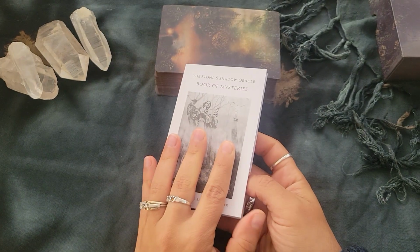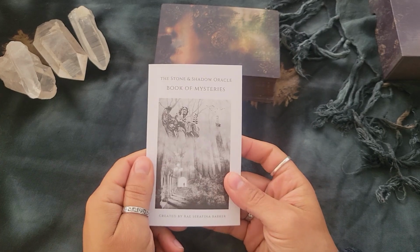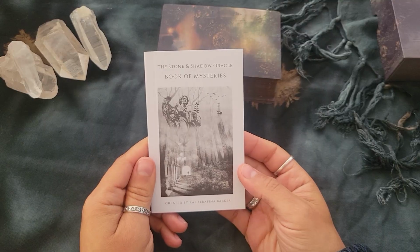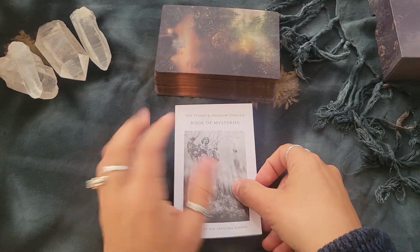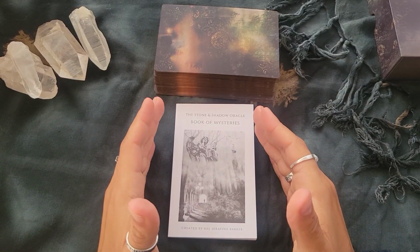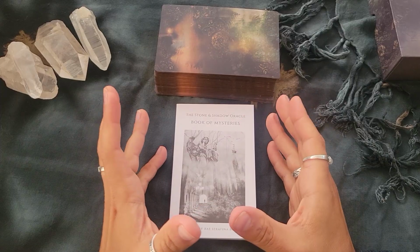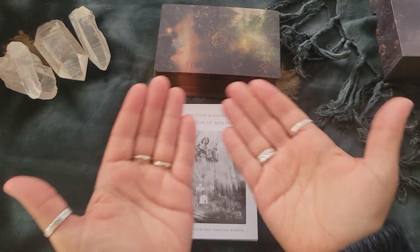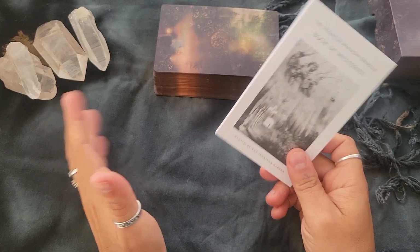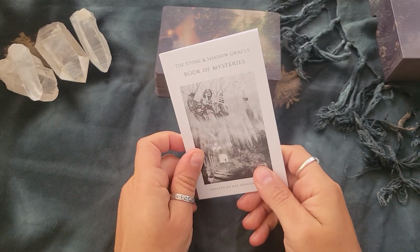That poem is beautiful. If I drew Portal and I didn't feel like I knew what it was trying to get at, this guidebook puts you on a path that you can walk and come to your own conclusion, rather than holding your hand and being like, okay, here's the answer, kid. If that makes any sense. I actually love every single thing about this deck. I am so excited.